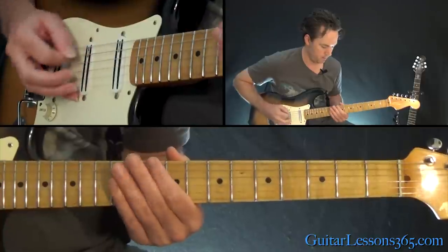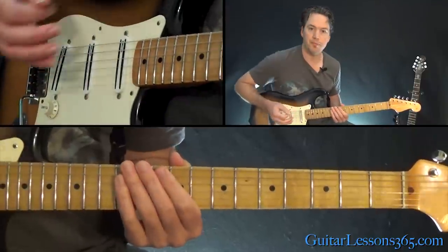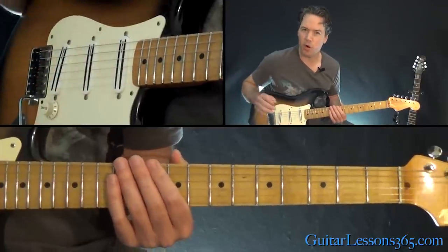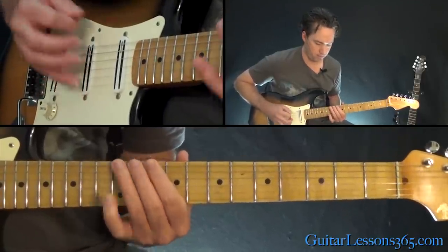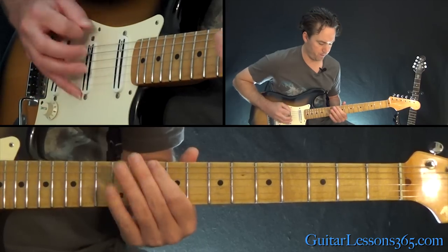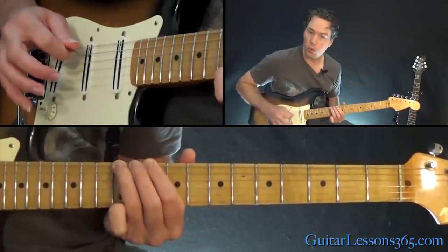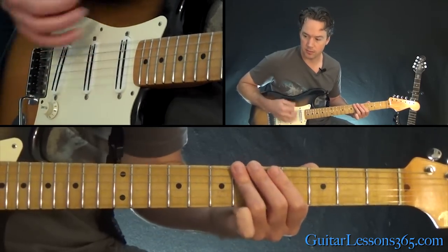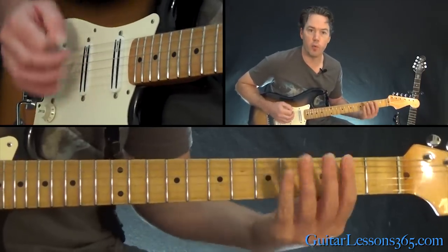And then we jump up here. All right, so that riff right there is pretty cool. 10 twice, a little bit palm muted on the low D string, the open D. And then back to the 10 a couple times to the open string again. Then you pick 10 twice, kind of slower, then 12 to the open. So that comes out of this. Then start over with the riff.